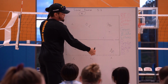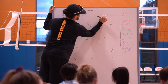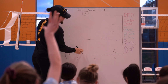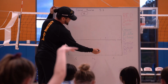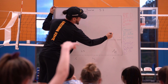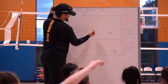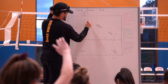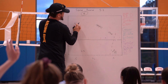Sweet. So I think what we're gonna do, we're gonna have the middle stay here. They're gonna have to move a little bit. And we're gonna have these people compensate over. So the setter is gonna move over to where the middle would be. Setter, boom. Setter here. So we're gonna have the middle over here, outside, and then we have oppo. Yes, oppo, thank you. DS. Libero. Or no, no, you're right.